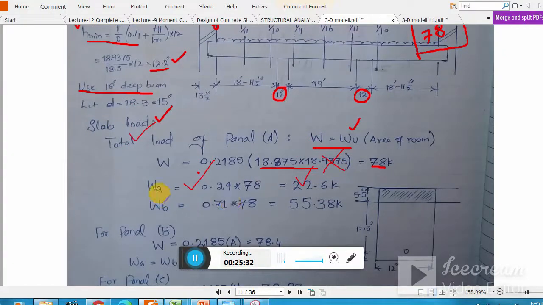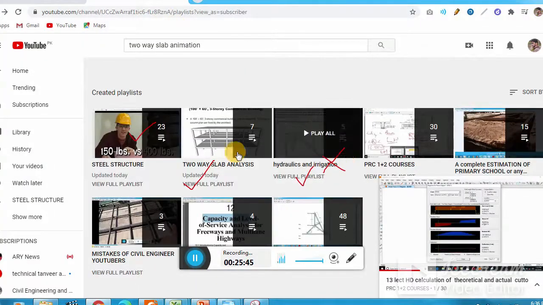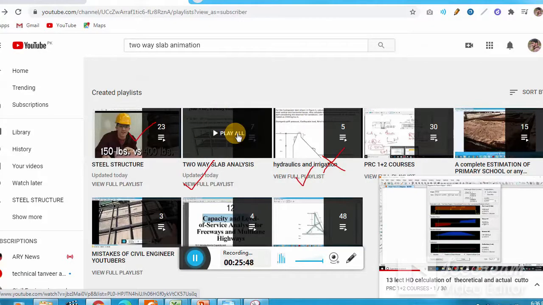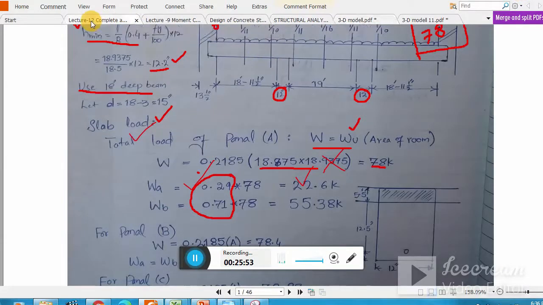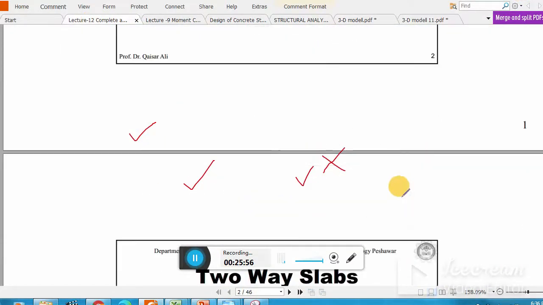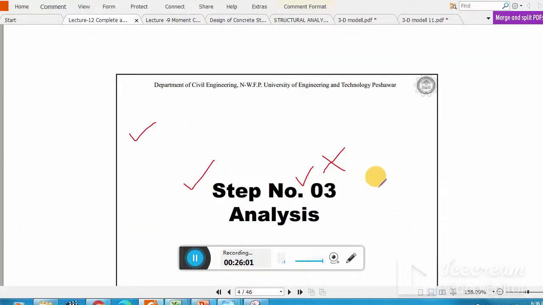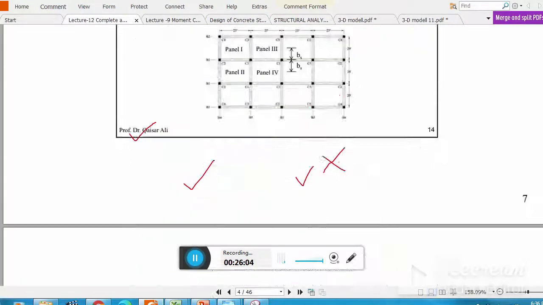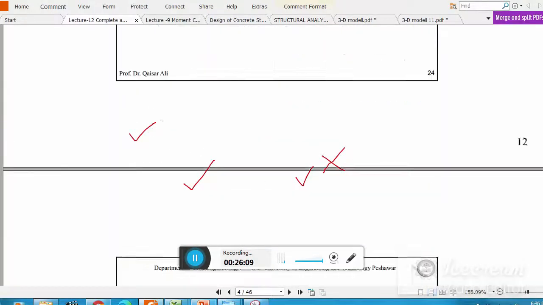Okay, 78 kip. This is important to memorize. Now remember these coefficients. These are the coefficients which we select from tables, and I explain these coefficients thoroughly if you watch my channel playlist. Here I don't want to waste my time. But if I get the time, I will show where those diagrams and tables are, from where we select these Wus.